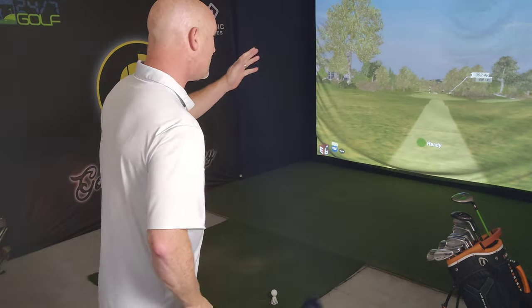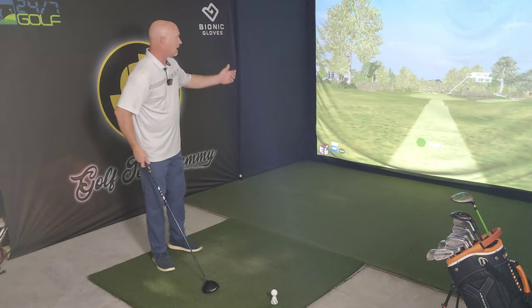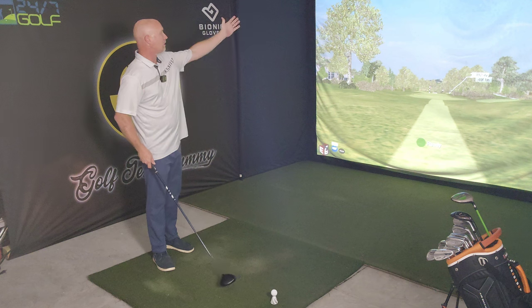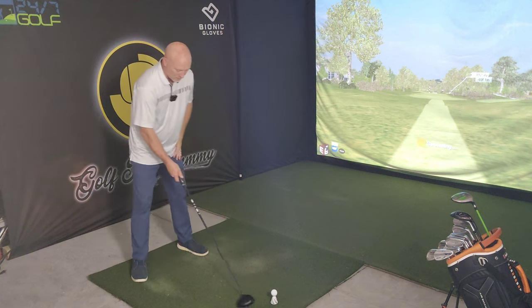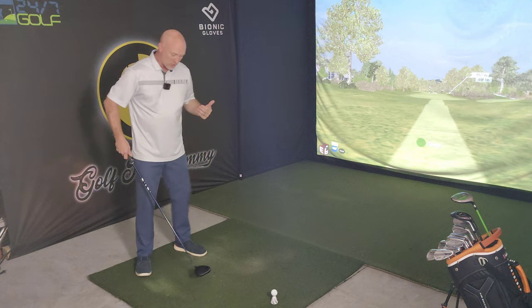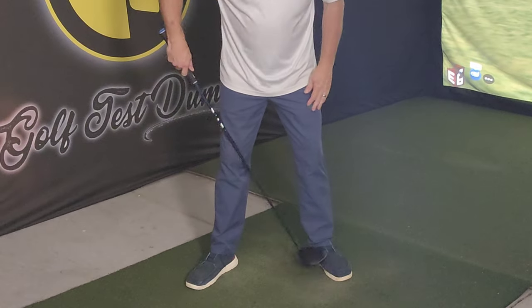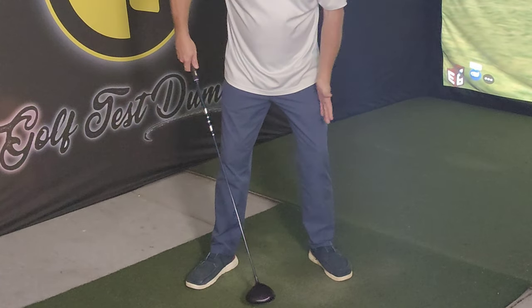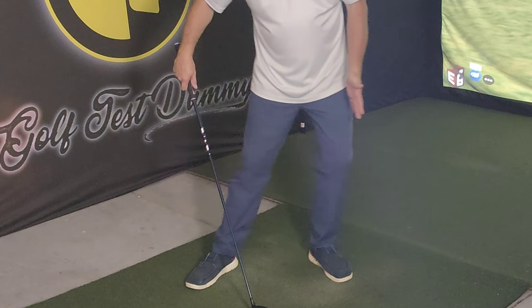So I want to hit this drive. Let's see if I can put a good one on now that the camera's rolling. I've got it aimed about 245 down the middle, 400-yard par four. I noticed a few things in watching Tom's videos. When he sets up with just about any club, he's got this front foot flared pretty well to where the knee can almost just flex toward the target. I think that's a little hidden Easter egg.